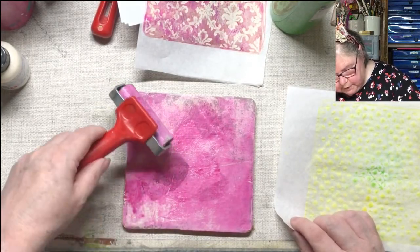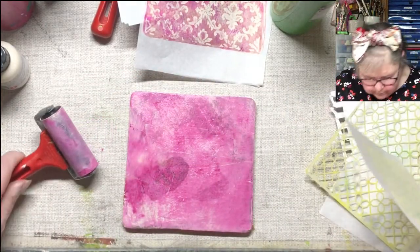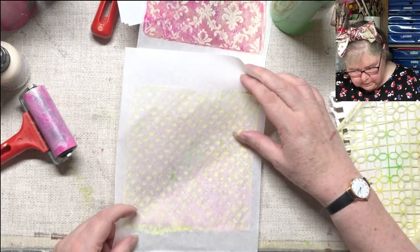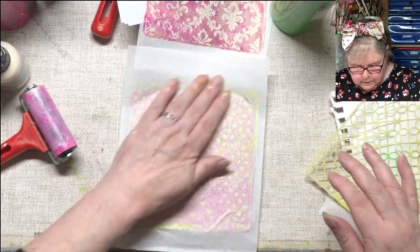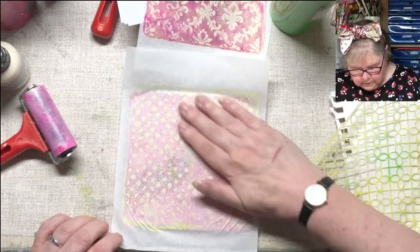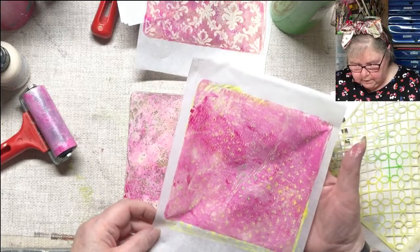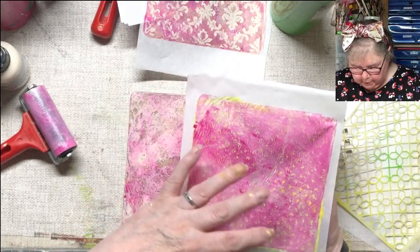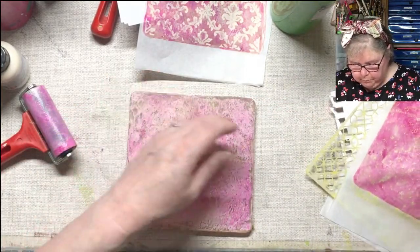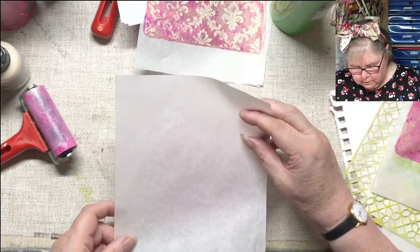So try and leave some areas that have got a bit more colour in than others. Like that, that looks about alright. Let's just do this, see what happens. Yeah, it's just obliterated for the main part, the bit that we had down there. So I just want to pull that off and get rid of it. It'll be a background. So there's still quite a bit on it.